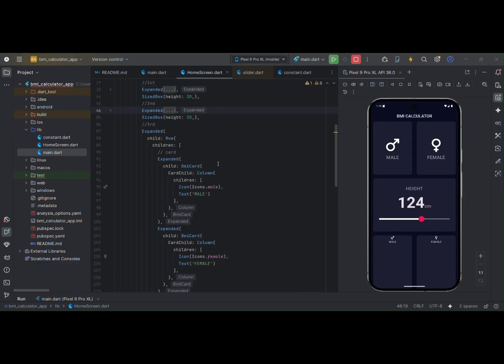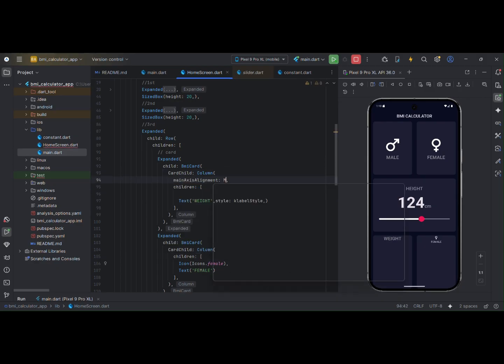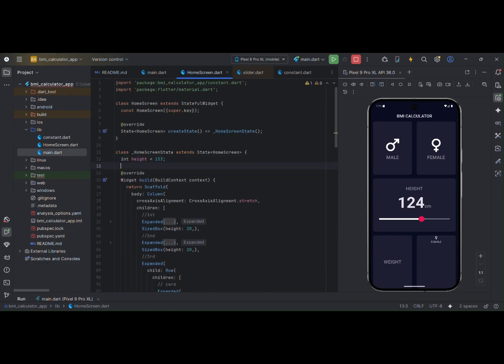So here we are. Just remove both these icons. We wanted the first text, that is called weight, and I want the style to be a label style. Now it's good, and since it's a column, make sure it is aligned to the center. Better copy the same text and place another, which should be a number, and as I told, whenever it is a number or a constant, place it here. I'll write weight, initial weight to be like 25, okay, 50 kg.